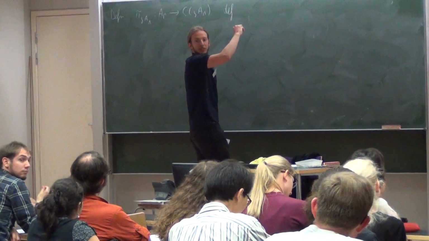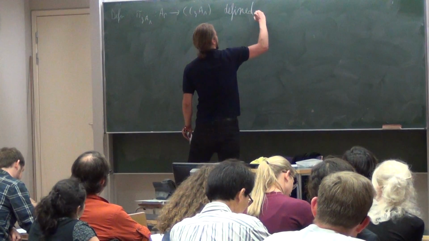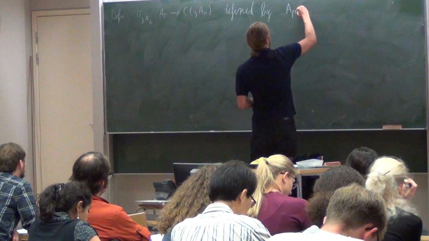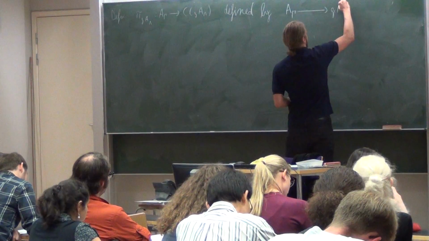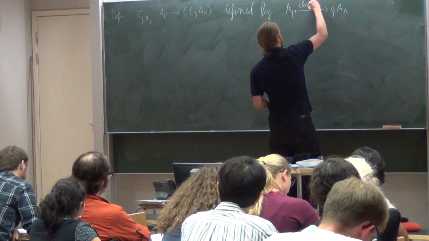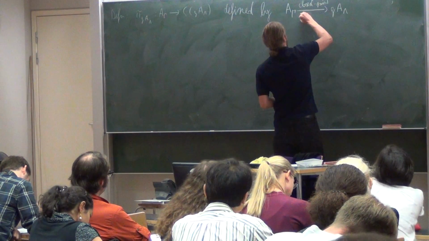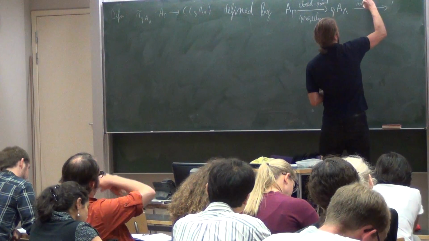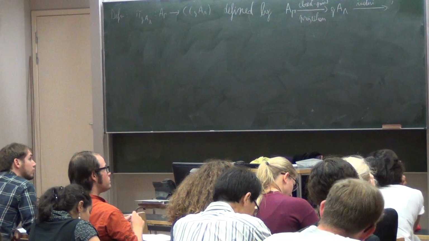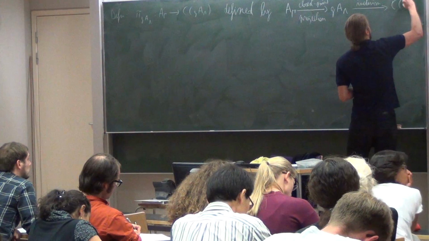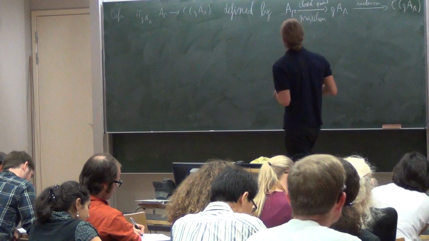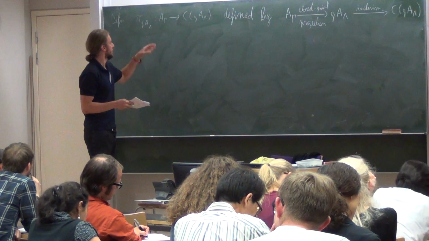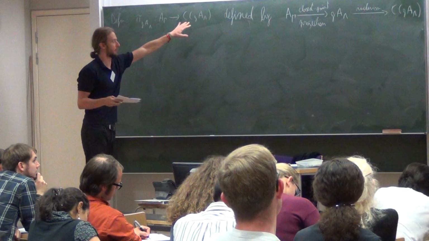Alex, can you write a bit bigger? Yeah, thank you. So you just compose the closest point projection and the inclusion. You go from A gamma to gA lambda by closest point projection, and then the inclusion map, the same map as in the remark up there. This map is meant to capture what happens in A gamma from the point of view of this coset.